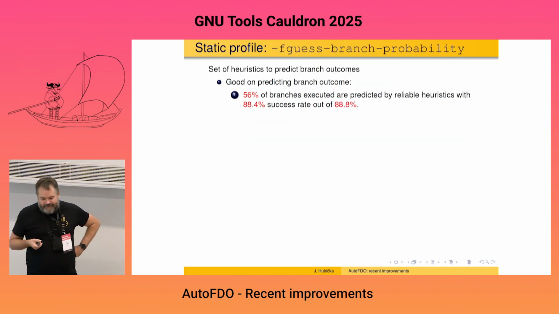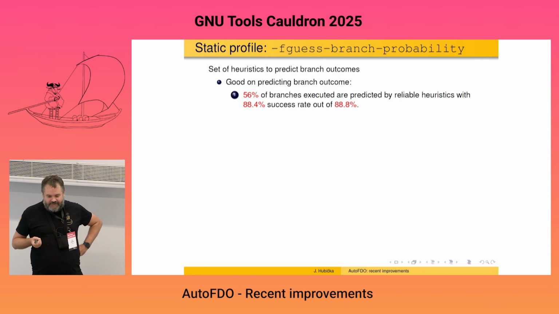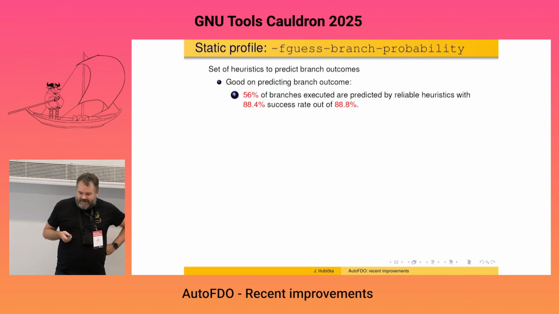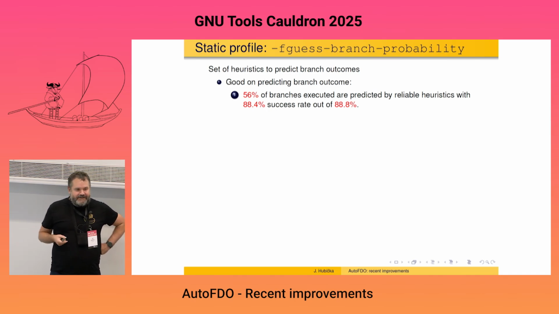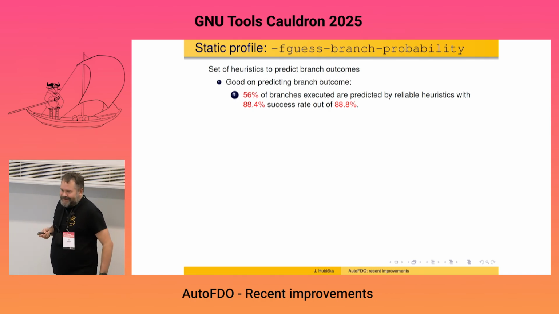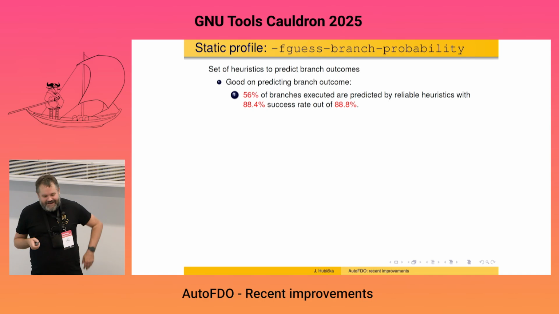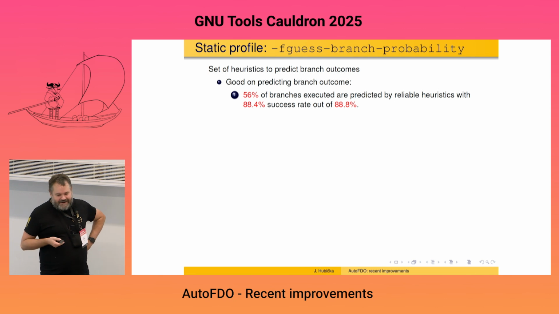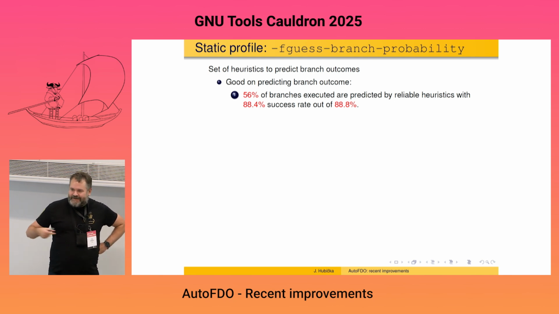If you don't have profile feedback, you can still use a profile. There's a static profile, which is done by a set of heuristics. The heuristics basically divide branches into loop and non-loop branches. The loop branches are easy to predict because for programs to be slow, the loops have to be looping. So the average loop is looping dynamically. And it is pretty good because it gets like 88% success rate out of 88 possible, because the branches are not always fully determined, taken or not taken.